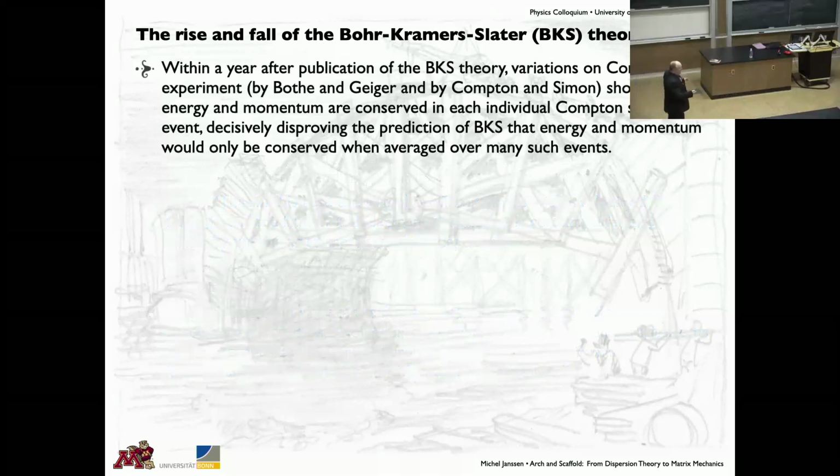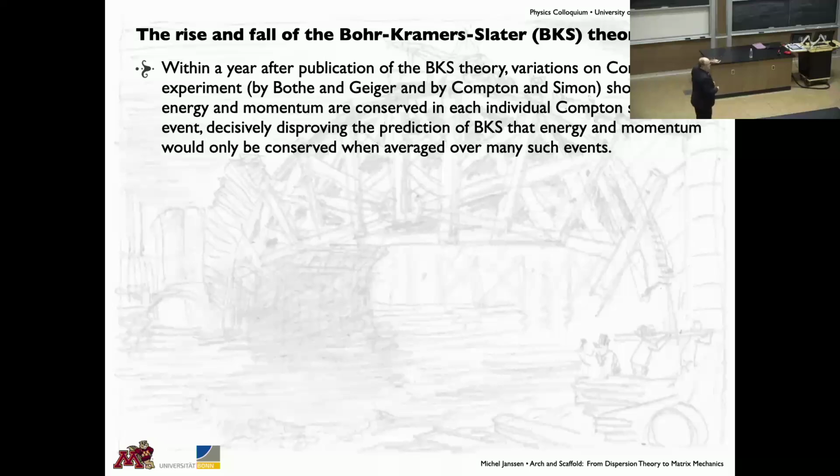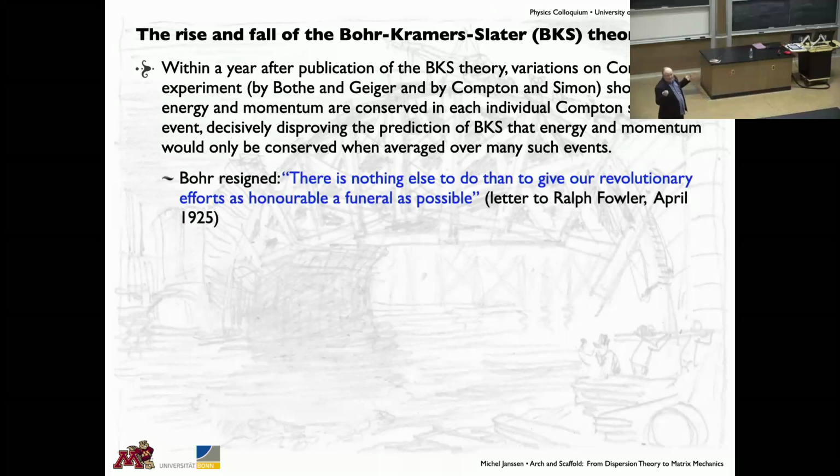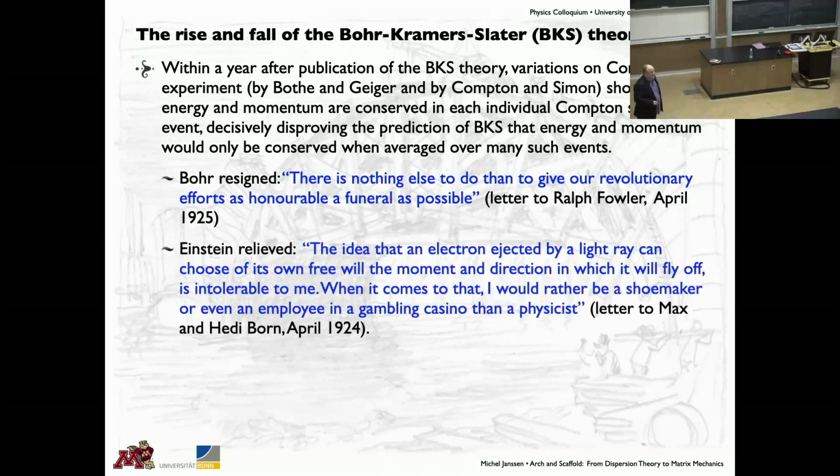So now this theory was refuted. With variations on the Compton effect, you found that there is strict energy conservation in every single event. And so Bohr was sort of resigned, and he wrote shortly after he was informed of these experiments, well, there's nothing else to do than to give our revolutionary efforts as honorable a funeral as possible. Okay? Einstein was relieved, right? You've all seen this quote that Einstein had said earlier, like, well, if this comes to pass, I would rather have been a shoemaker or an employee in a casino than a physicist.